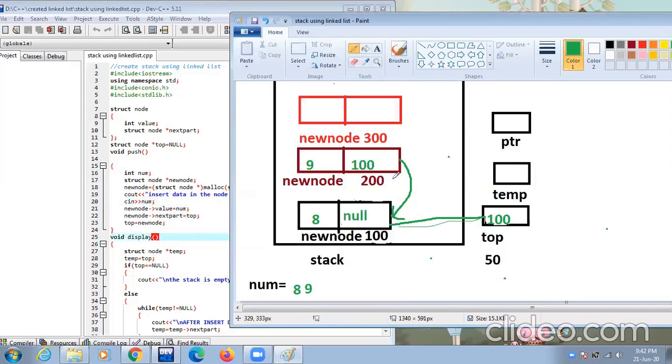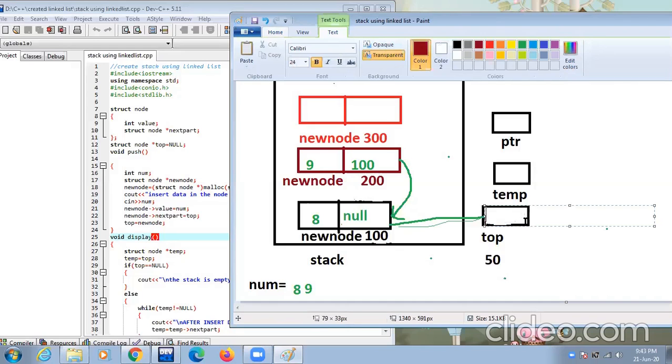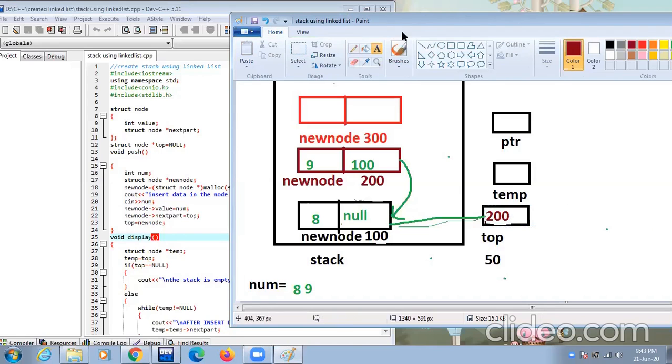Top equal to new node. This is new node, and the address of new node is allocated in top. The address of new node is 200 in this block, and this link is removed.